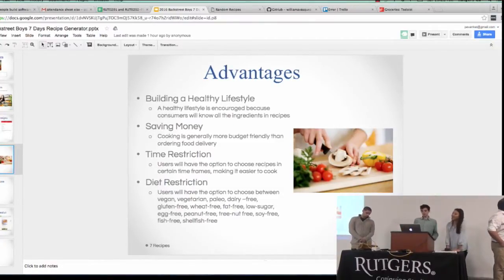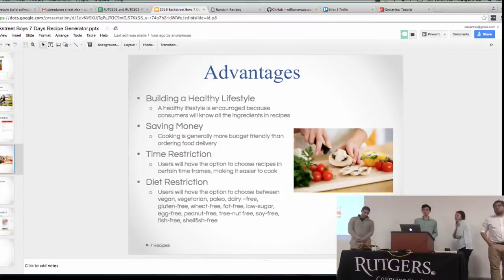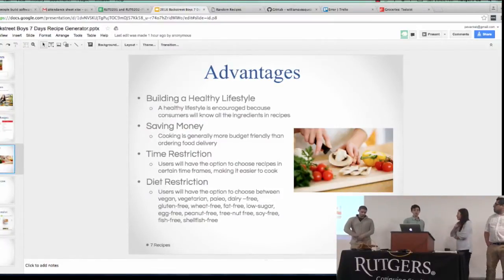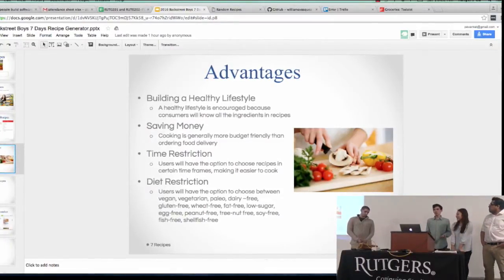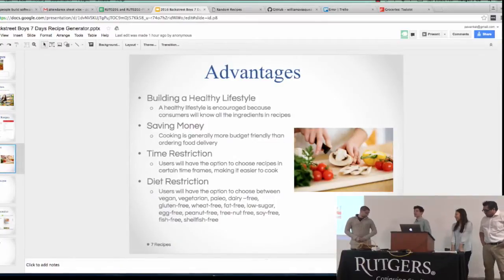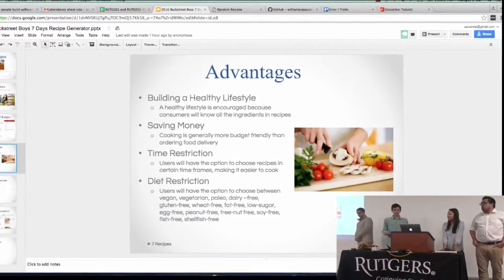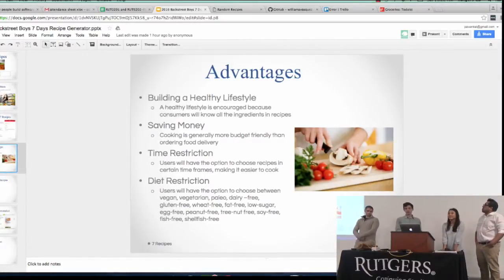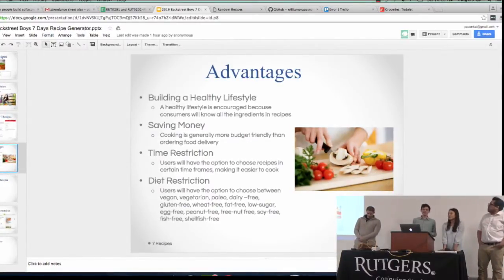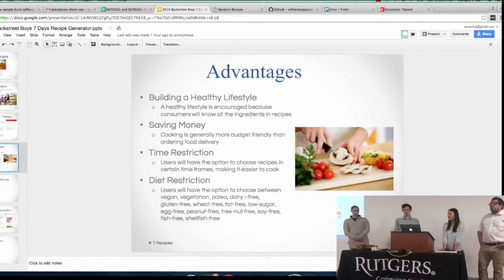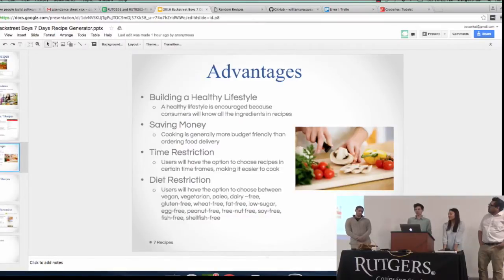When we built 7 Recipes, we wanted to make it for people building a healthy lifestyle. We wanted to help people save money. We all know that going to work and coming home, there are tons of time restrictions. You want to cook different meals on different nights, you want to spice things up and try something new, something healthy, but you don't want the same thing every night. So this site makes it 10 times easier to cook new meals ahead of time, completely prepared, in a low cost and low maintenance way.